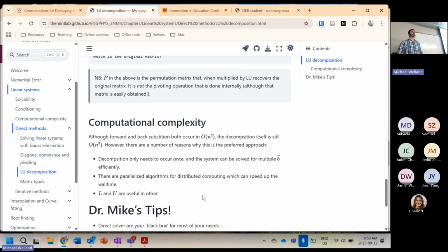There are also parallelized algorithms, and this is kind of the pay dirt for distributed computing, when we can speed up the wall time. A lot of these textbooks were written before the days of massively parallelized computing, which is one of the reasons why we now have course notes instead of the textbooks. I'm pretty sure my phone has 2 or 4 cores. My computer has at least 2. I think the most cores I've ever worked on was 512 at Argonne, but people regularly go up to millions of cores.